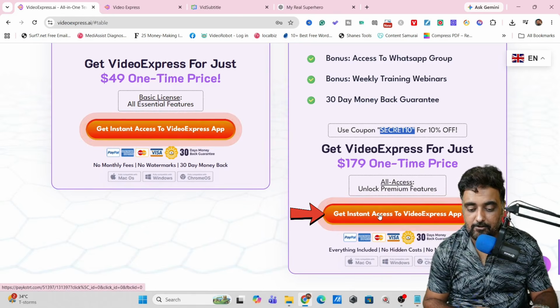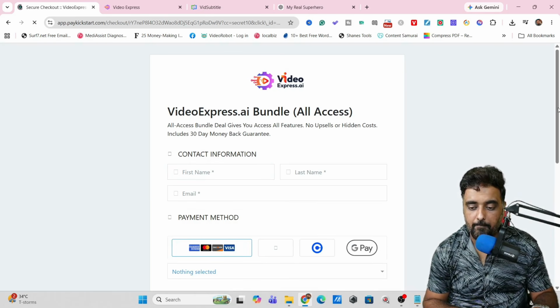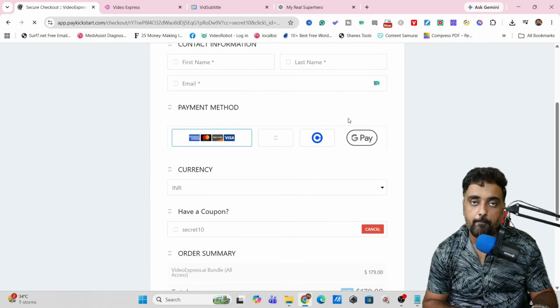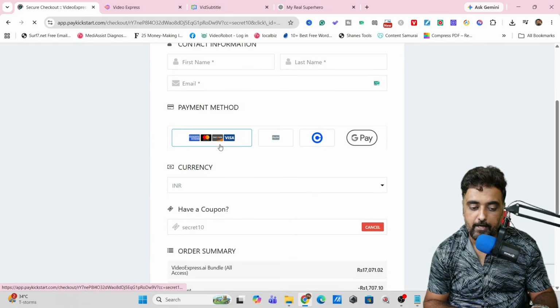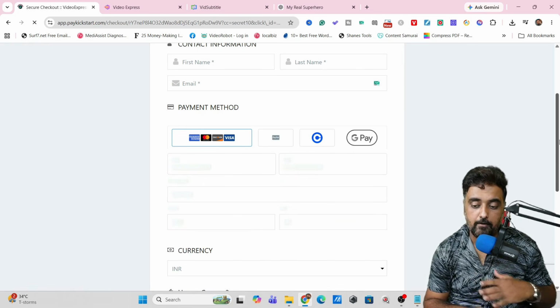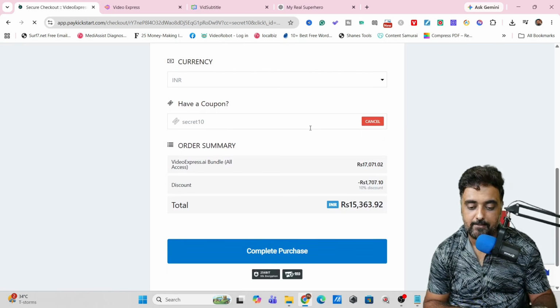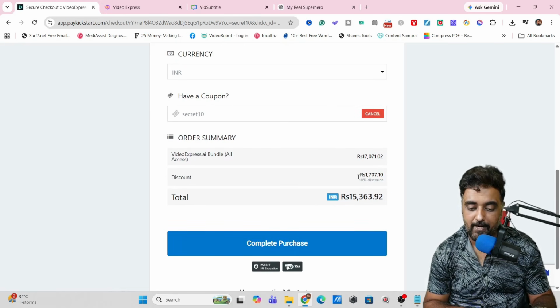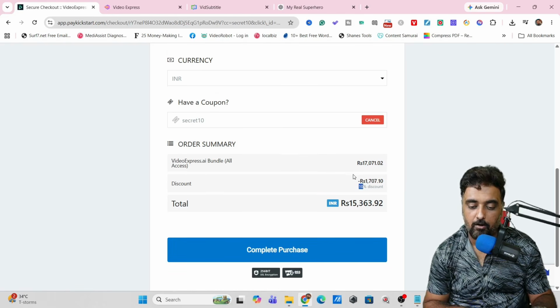You just need to come over here and click on this button over here. This would take you to this contact form and payment information. Now, if you are from India, you can use Google Pay as well, or you can use your cards. And in here, you just need to apply this coupon code. If you are going through our link, this coupon code would be auto-enabled, because we do have that kind of link so that you save this money, right? You can see 10% off.